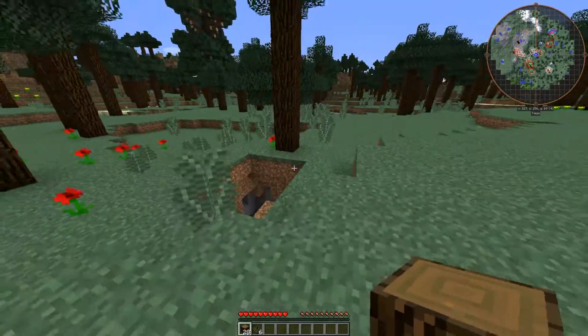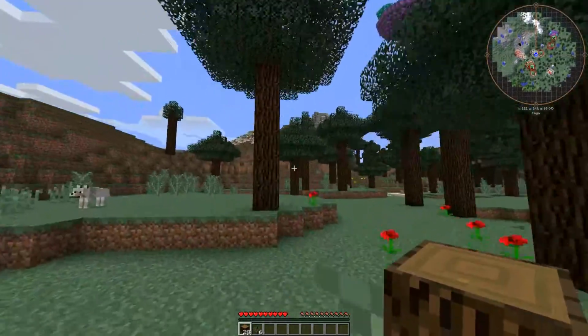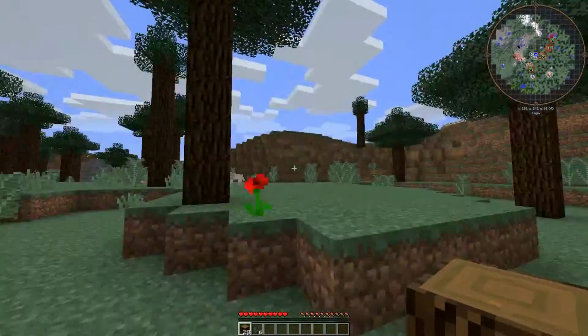However, there's a zombie already. Crap. Sheep. Let's find some sheep so we can sleep at night right away.